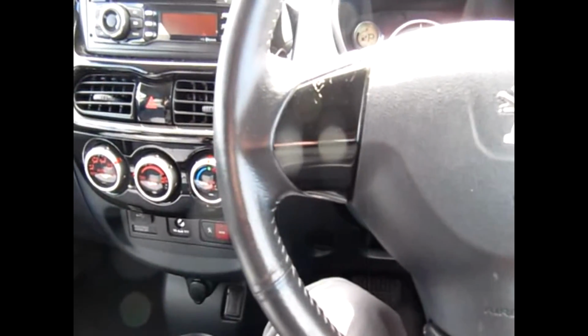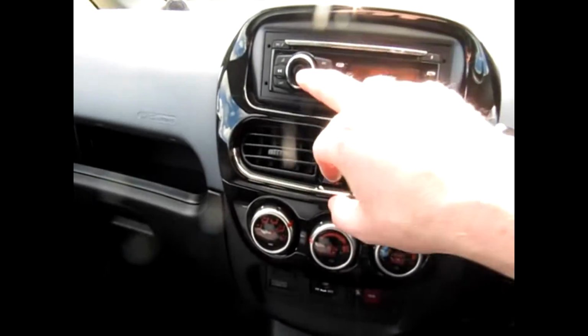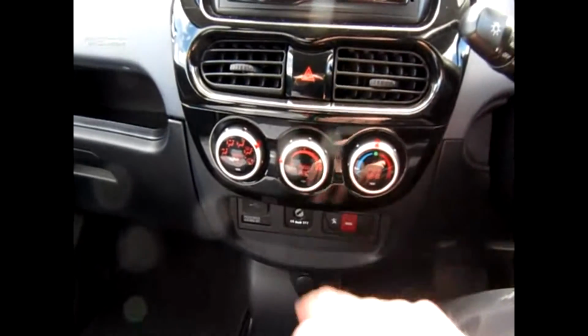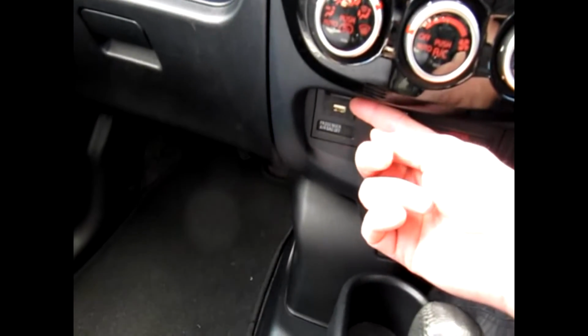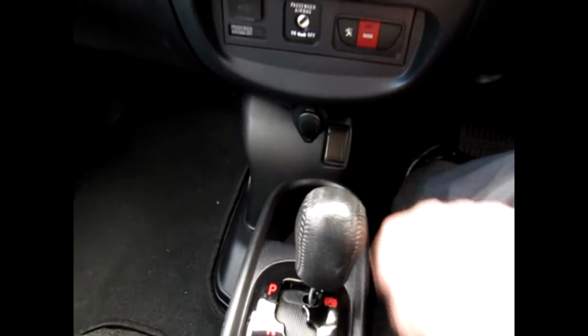Automatic headlights, wipers front and rear. Airbags are in the car, yes. We have a driver's airbag, front passenger, airbags in the B pillars as well, and airbags in the sides of the 2 front seats. We have a CD player with AM, FM, and the CD slots in there. Also Bluetooth phone. All the normal heating controls you'd expect. Air conditioning, direction of the airflow, and also obviously the temperature. We have a USB here, so you can play your auxiliary input in through the sound system as well. A little power point there for your sat nav, anything else you want to charge up.